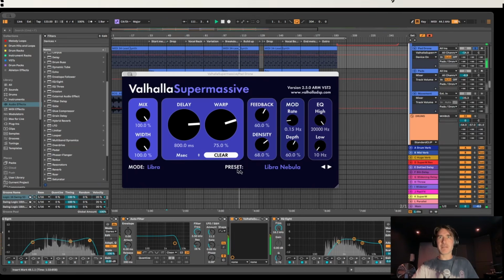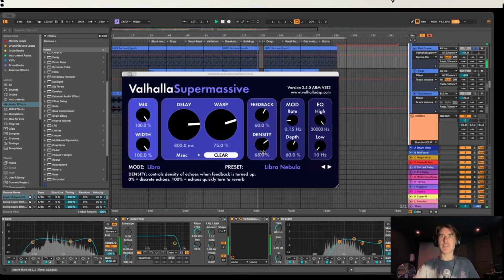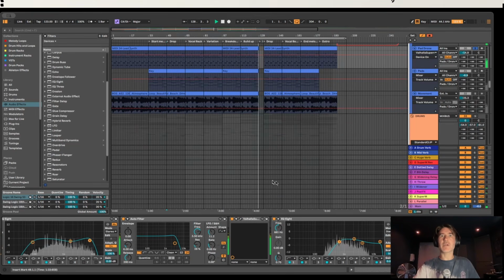Jack it up to 100%, and suddenly we have an ethereal pad. Bit of EQ on at the end, again cutting away some frequencies. I don't want a lot of that stuff done there. It's quite muddy, so I'm just using this part here, and then taking a bit of top off, and then I use Kickstart as a sidechain plugin, but you could easily use Ableton's built-in compressor as the sidechain feature. So that's all that is going on in that channel.